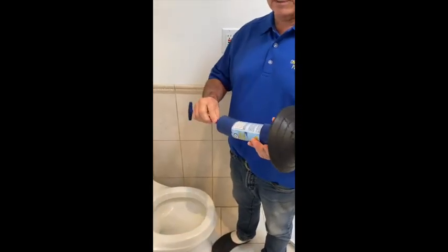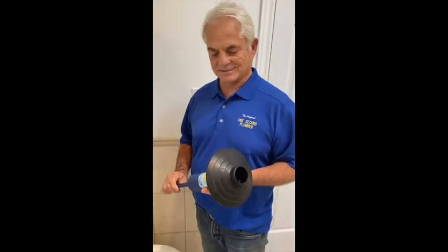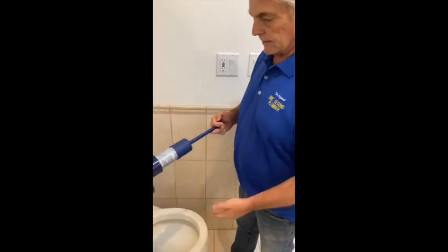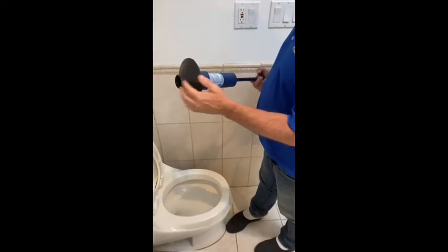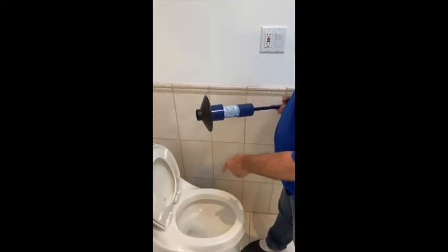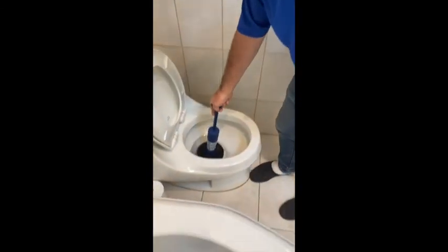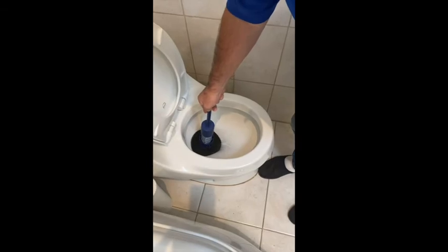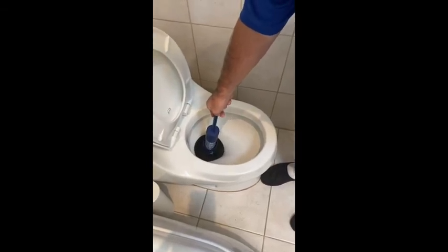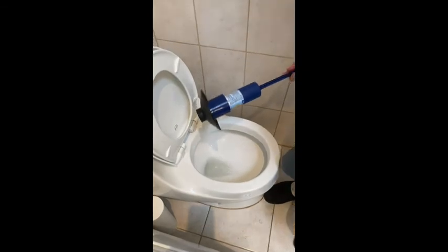You also have a convenient handle to make sure your hands don't get too dirty. Make sure it fits on nicely and that the narrow end is facing into the opening of the toilet. Simply put it in and you're ready — one, two, three — give it a quick push and that will clear your drain.